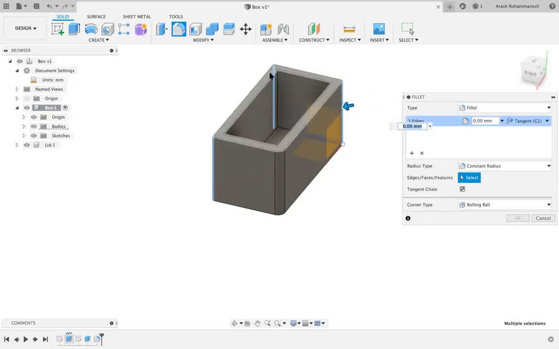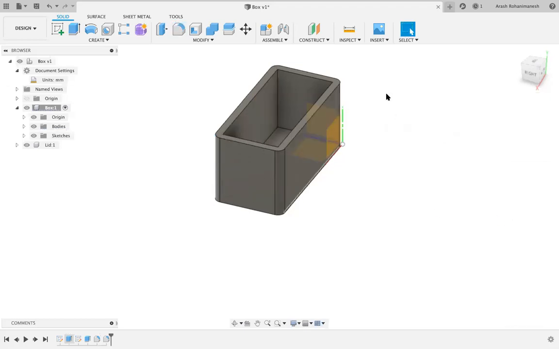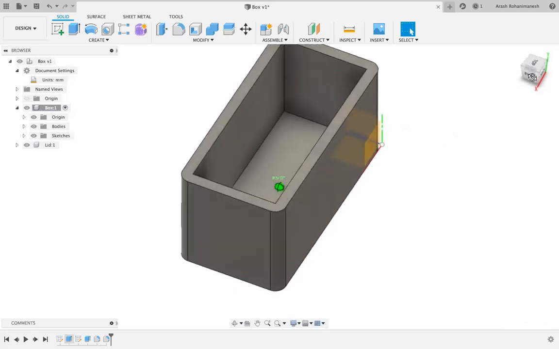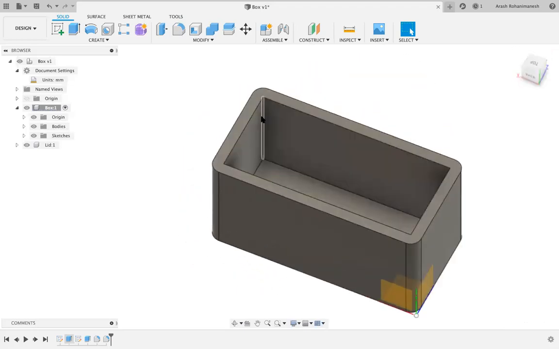Now this is a little bit tricky, so we'll do the insides all at the same time after this step. So now when you let go of that, all 3 corners are selected, and we will put 3, okay, and then press OK. So now we have rounded corners, and we're going to do the same with the insides of this, okay?